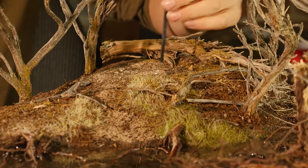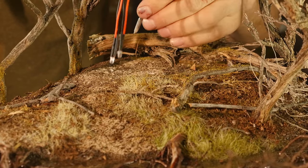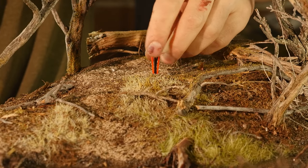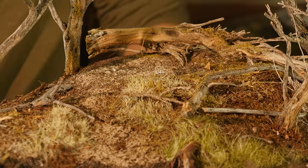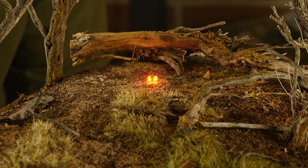Now, what I want to do with this, you saw at the beginning that there is a fireplace with actual lighting, so that's what I'm doing now. I got these LEDs just off eBay. They're flickering LEDs, they work awesome. So I'm putting two in here. You just hook them up to a 9-volt battery, and there they go. They flicker all on their own and they look awesome.